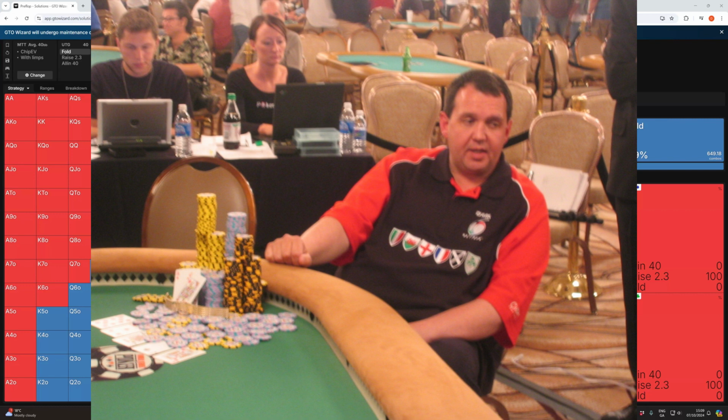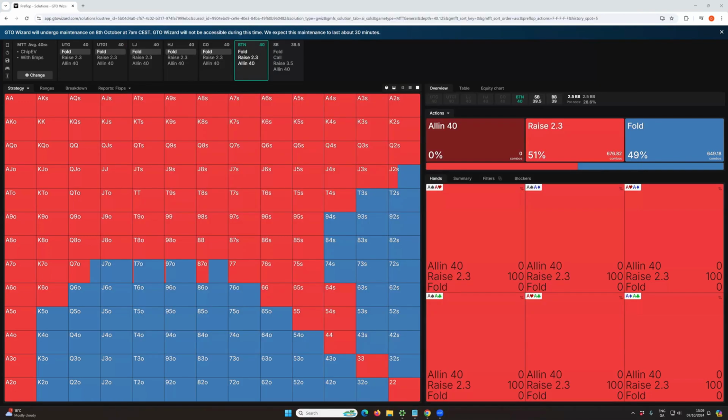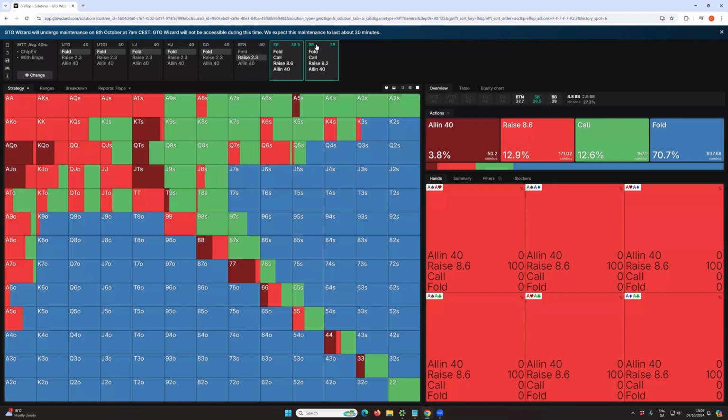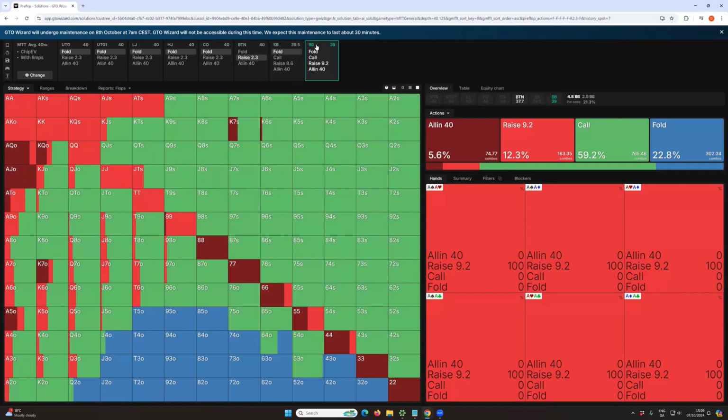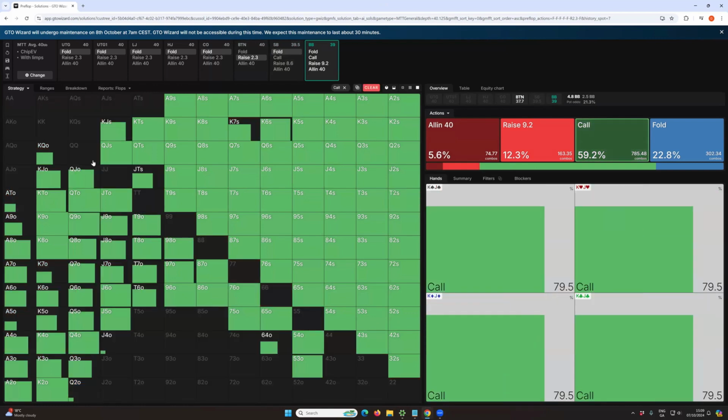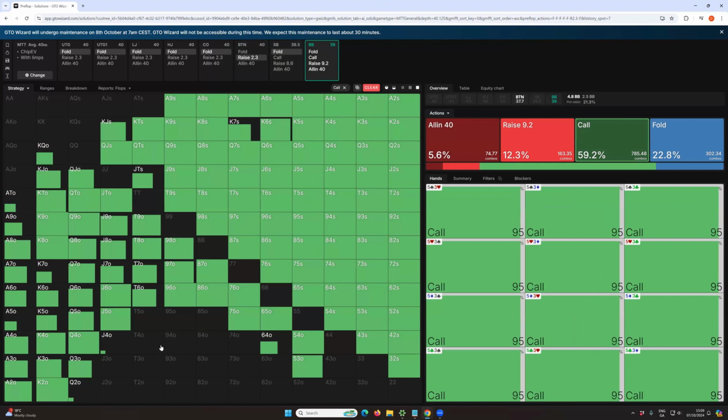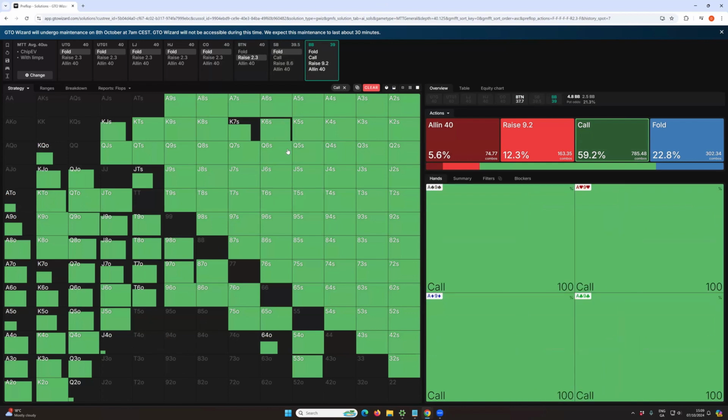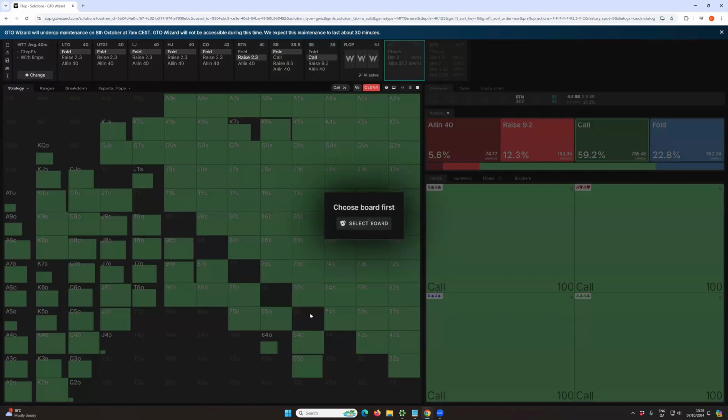As a well-studied player, Barry obviously knows his own ranges. If it falls to Barry on the button, he probably has this range. Maybe he changes his range slightly because it's Lawrence in the big blind, and we can talk about that in a minute. But for the moment, let's say Barry opens this range. And now this is the range that Lawrence should be calling with, just calling. He should be three betting the really strong stuff, folding some of the bottom stuff, and calling the rest. We'll come back to that in a minute.